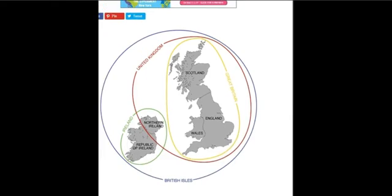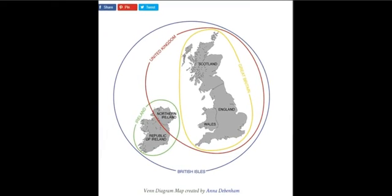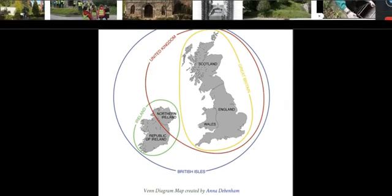I thought this one was quite interesting. How England is. Why we have to have so many names, goodness only knows, but we do. But anyway, that's just a little more history about where we're living, or UK, United Kingdom, the British Isles, Great Britain. Such an amazing place here.